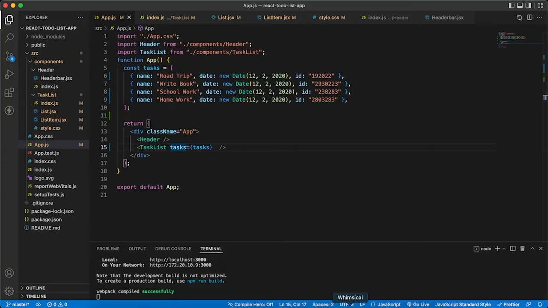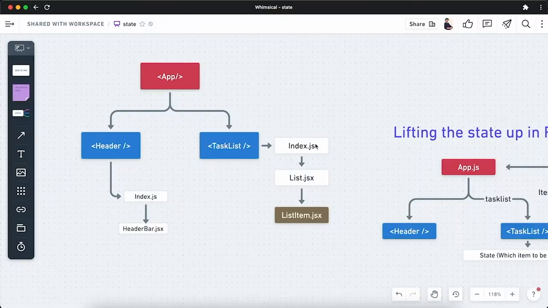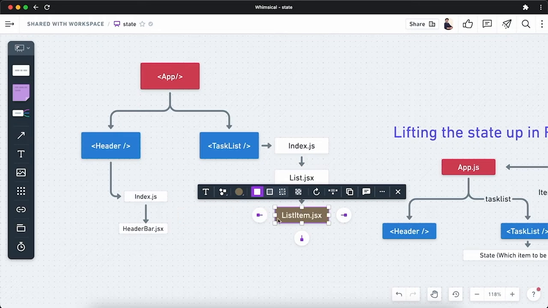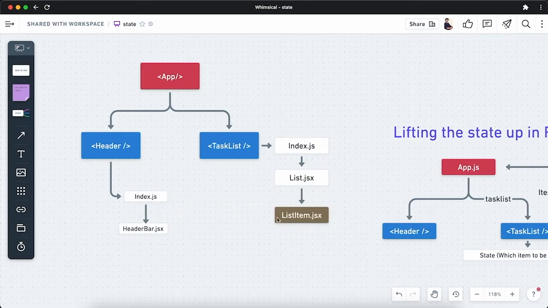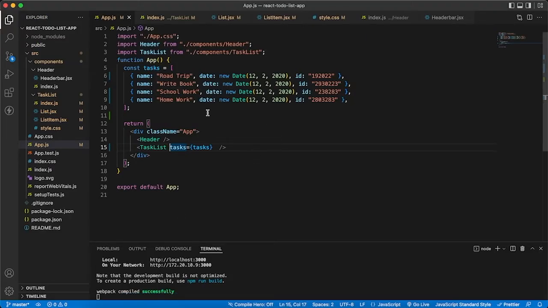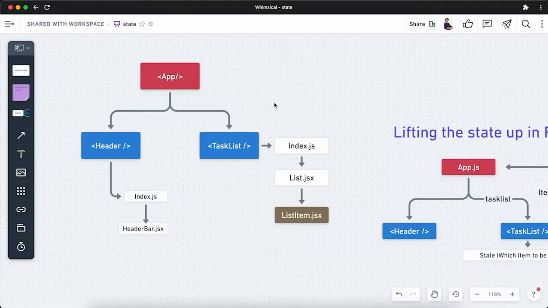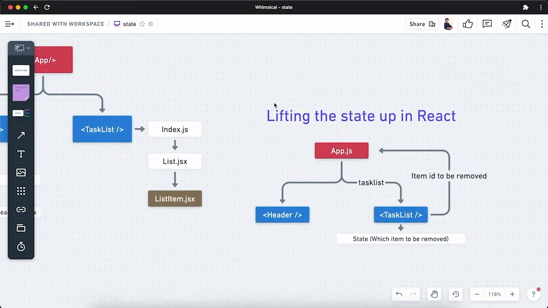But in this scenario we need to fetch the ID from this element on this component, and we need to use that ID inside our app component, because we only have our list array inside our app component. So the logic is that we need to pass the data from a child component to a parent component.